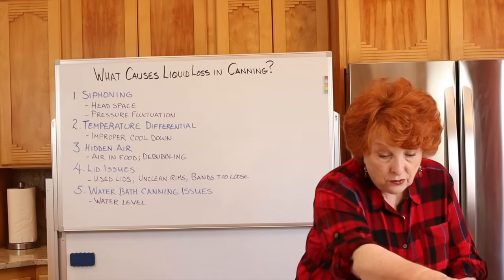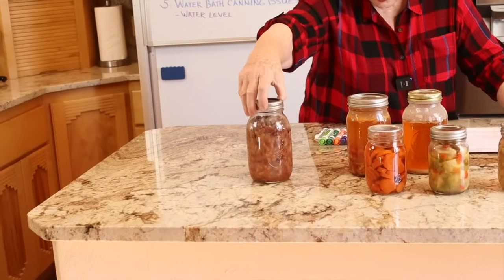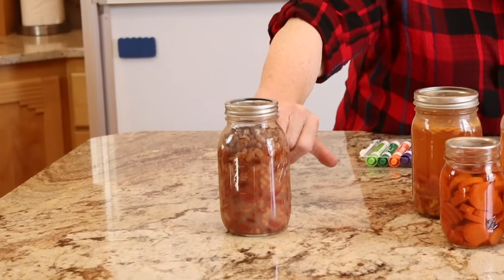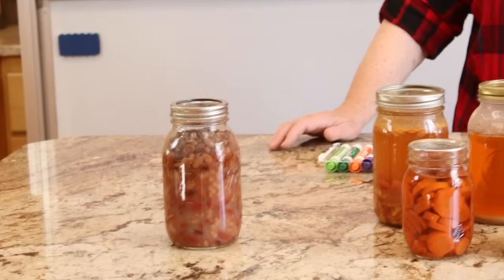Now the other thing is that this is a jar of beans. This is my triple mix beans. The liquid is here. You may see that these beans are dry and darker. What happens when we can beans?